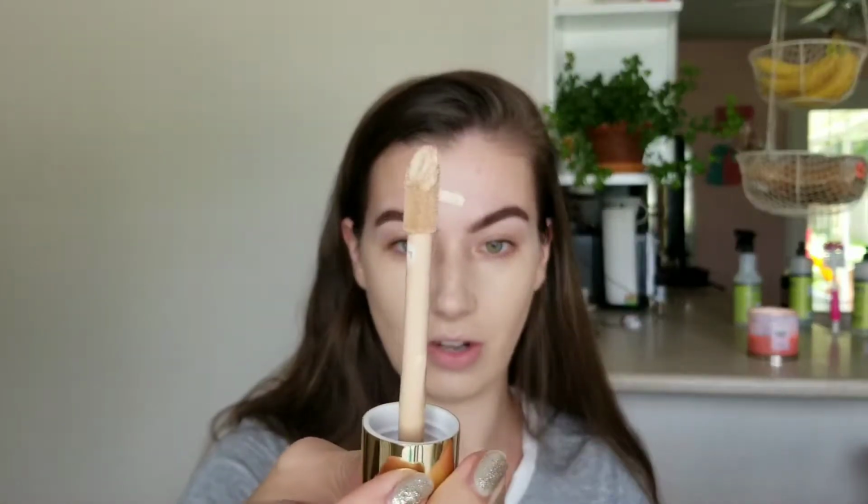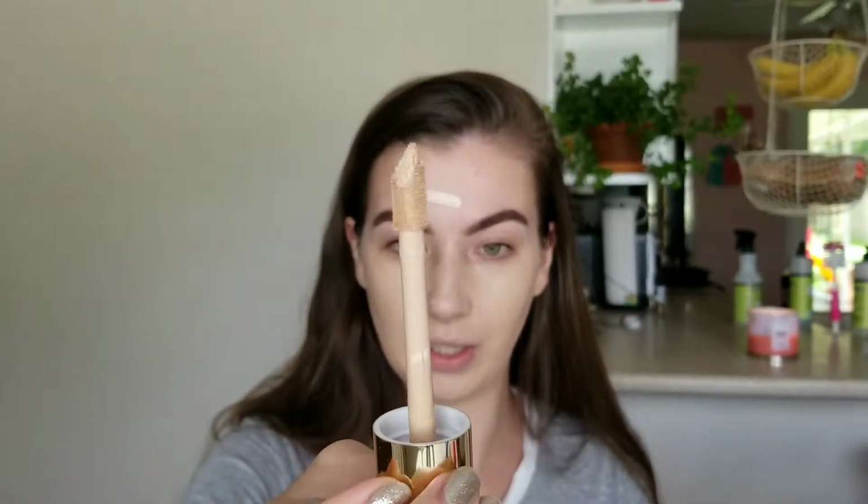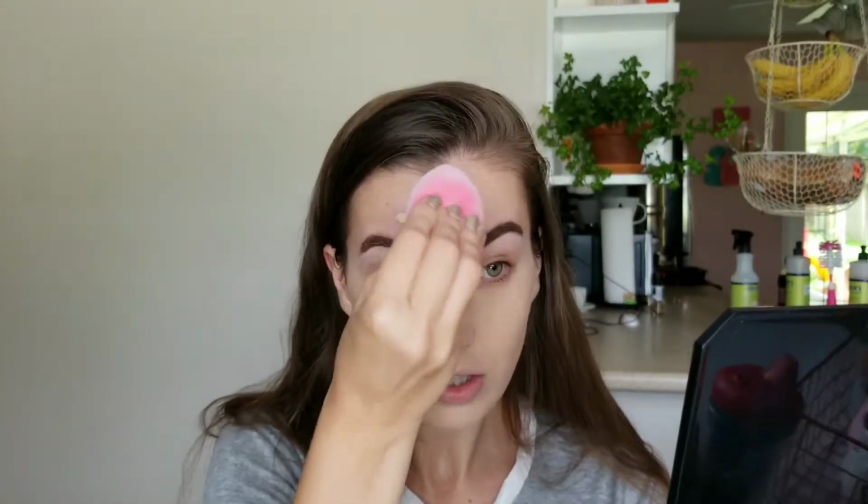Yes, that's what I love about this foundation is the doe foot applicator. It's really big and covers so much of your face for easy application. Just bounce that in. Alright, now that is bounced in the way I like it.